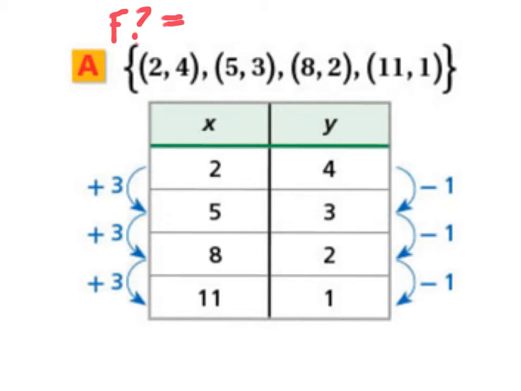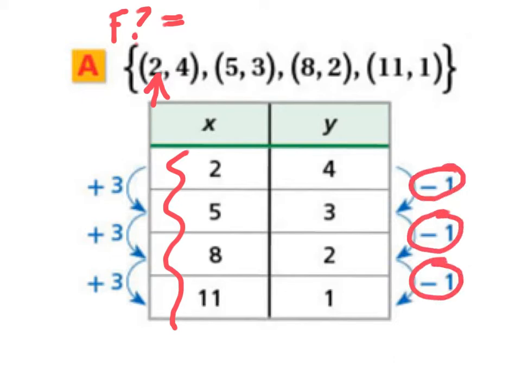Well, we've got to see why. We have a 2. Is there a 2 anywhere else in the x values in those ordered pairs? No. And here's the same thing in chart form. You have a 2, 5, and an 8. So that's okay. But now look at the y values. The y values are decreasing by 1 each time.